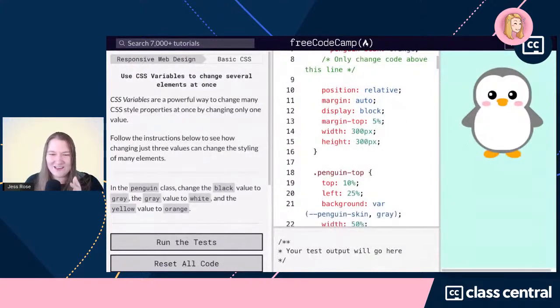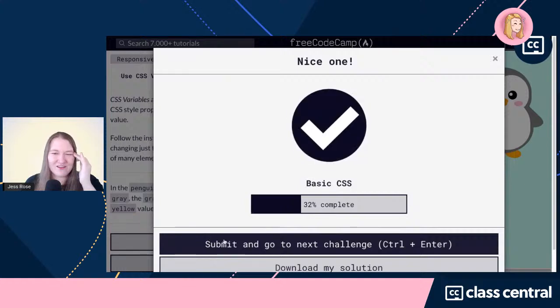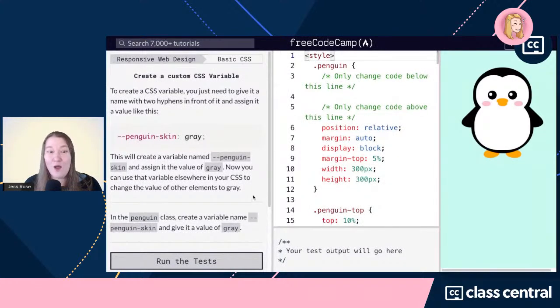How about this? If you don't feel really confident with this, come back at the end of the course. Let's go ahead and come back at the end of the course and say, hey, we finished. We are finished with our certification. Let's look at this code and see if it's a little bit less scary then. So we're going to run all our tests and we're going to mess with a penguin some more.